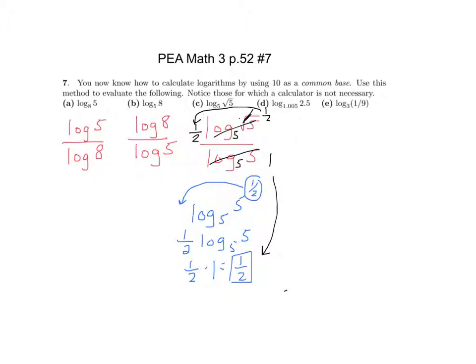All right, in D, we have log of 2.5 over log 1.005. I don't see a whole lot of nice things coming out of logging decimals. It's possible. I mean, you could have a base that's a decimal. If I had 0.5 and 0.25, I would know that 0.5 squared is 0.25, and I could probably use a different type of base. But this is not easy right away, so I would just use my calculator. And I think when you use a calculator, it shows right away that you have to use a calculator.